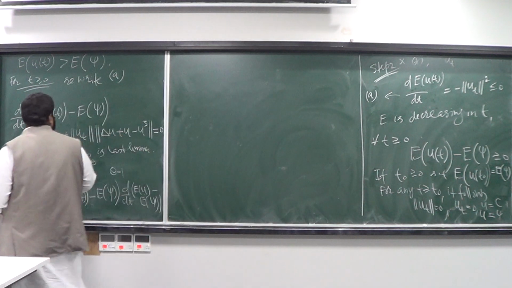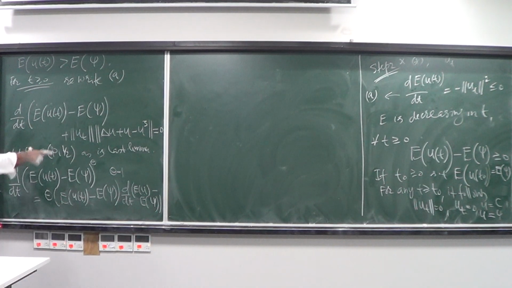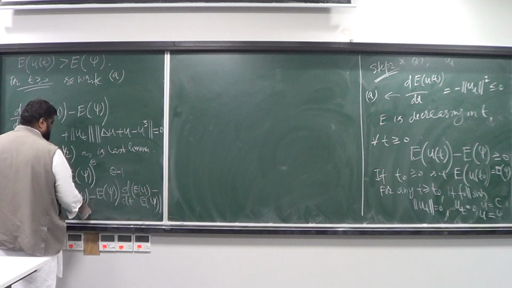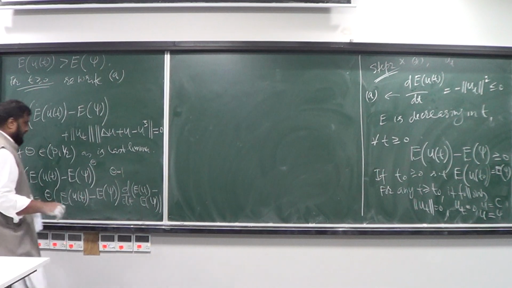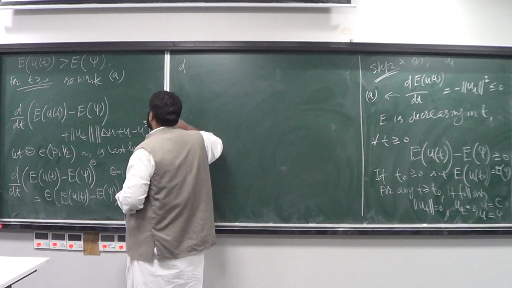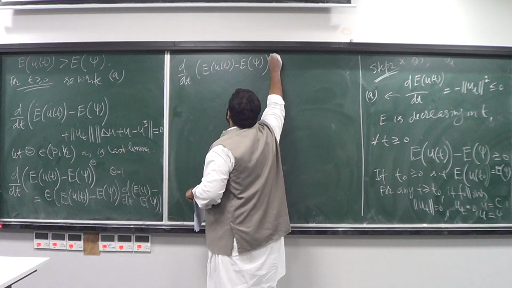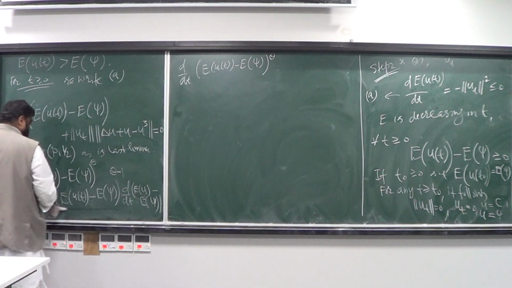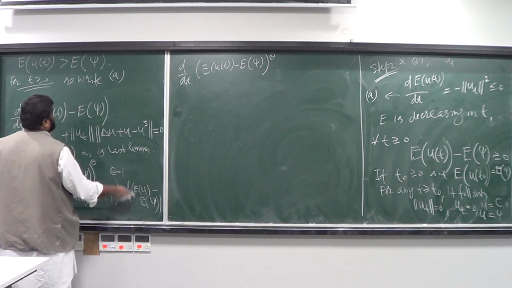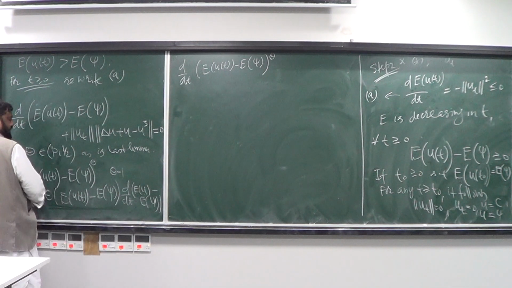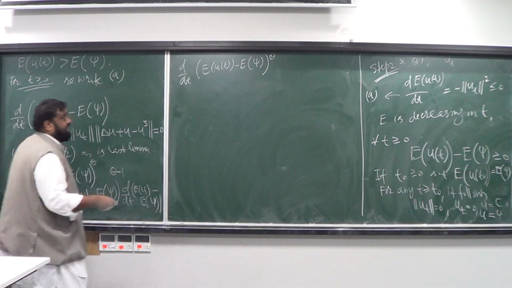In this equation, say I substitute the value of the derivative of u(t), which is going to be the difference given here. Then what you're going to get is the derivative with respect to t of (E(u(t)) minus E(psi)) to the power theta. This expression would stay as it is, and this would be equal to minus of this, so I substitute it here and you're going to have a minus here. If I take this entire term to the other side, you're going to get this.